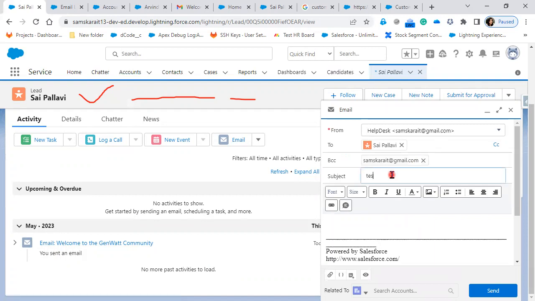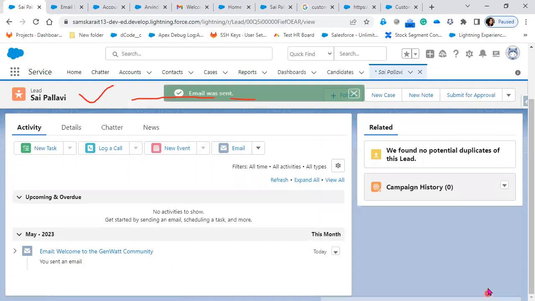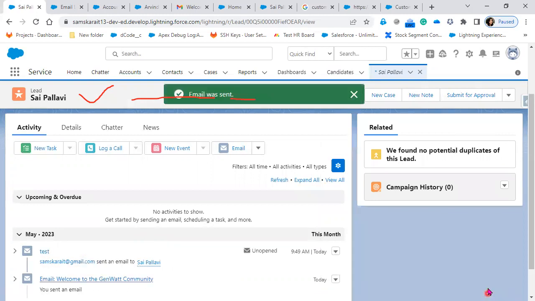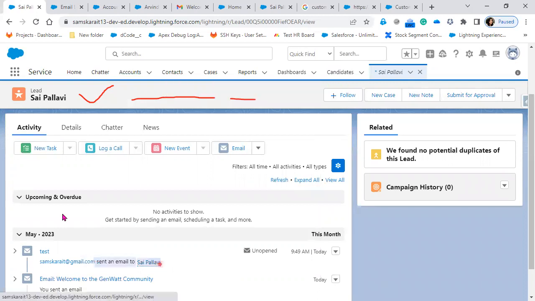I'll just say here test and click on send. Now it is saying that the email was sent to Sai Pallavi, and they have not opened it. That means they have not reviewed it.